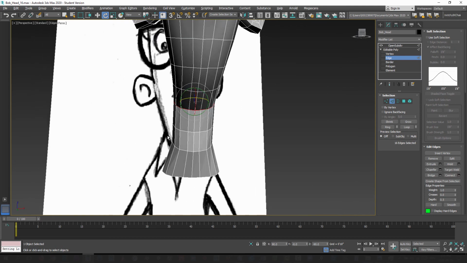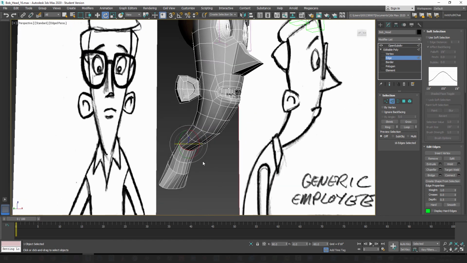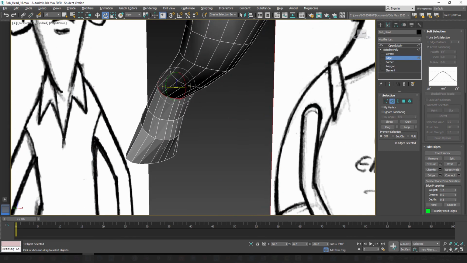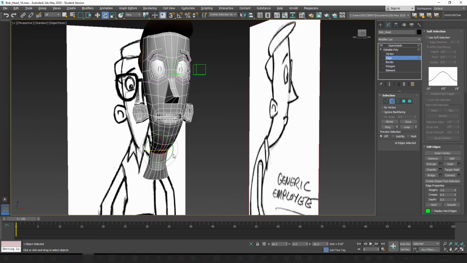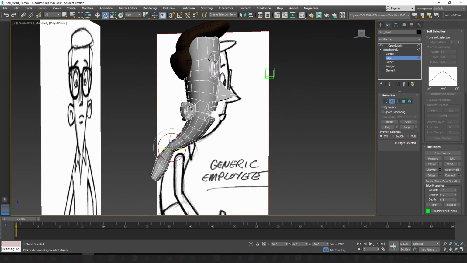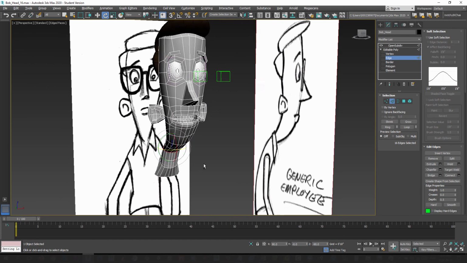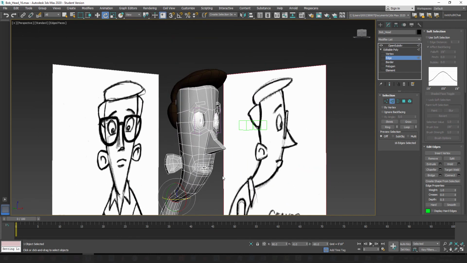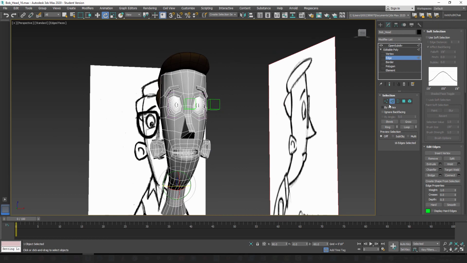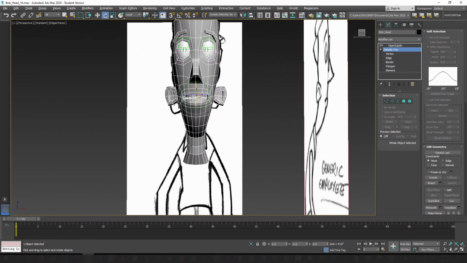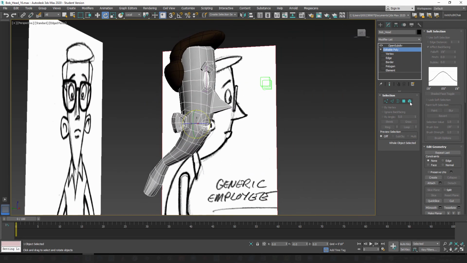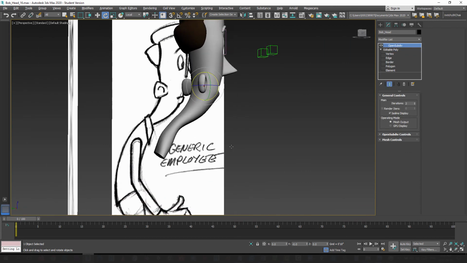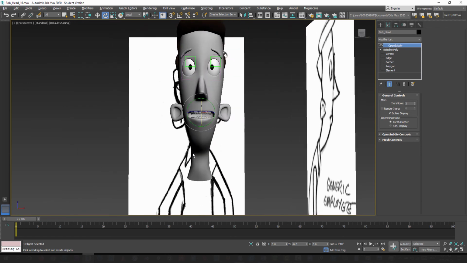Okay, so like I say, we will come back to this part later. This is an extension that we're going to need to have underneath his shirt. So we don't want to have too much geometry under there because we need to copy his head out a bunch of times later for the morph targets. Alright, so we'll leave that piece in there now for the neck. And again, if you turn on Open Subdivision, this is what it looks like for now. Looks kind of weird, but we're going to fix that up later.